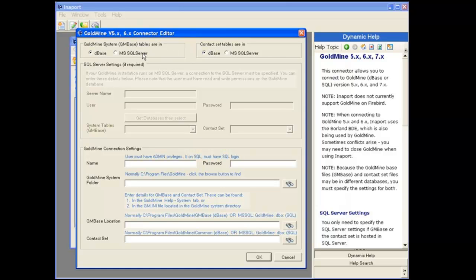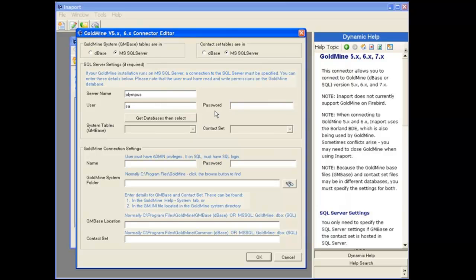In our case, both of them are in SQL Server, so I'm going to select SQL Server for both the GM base tables and the contact set tables. As soon as we do that, this dialog box here, which describes our connection to SQL Server, becomes enabled. So I need to specify the connection to my SQL Server.